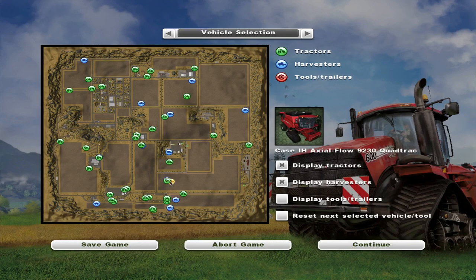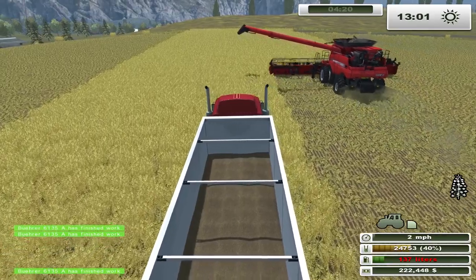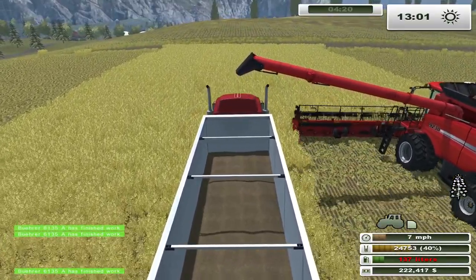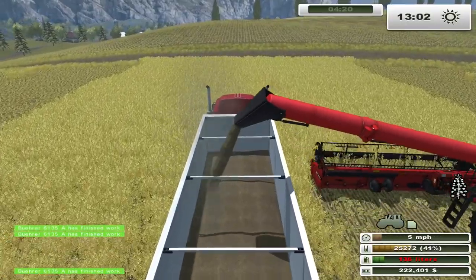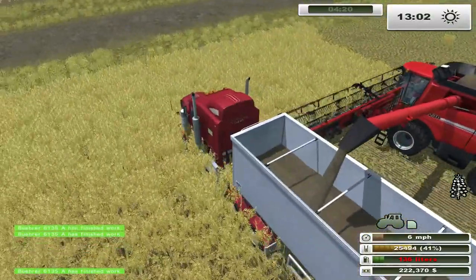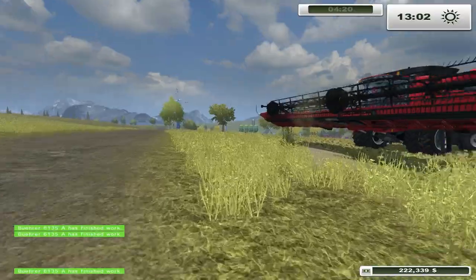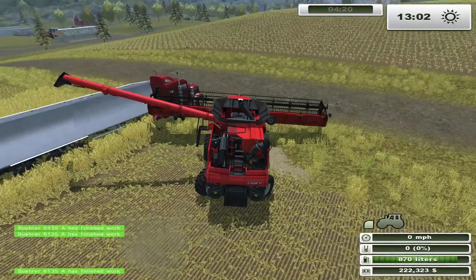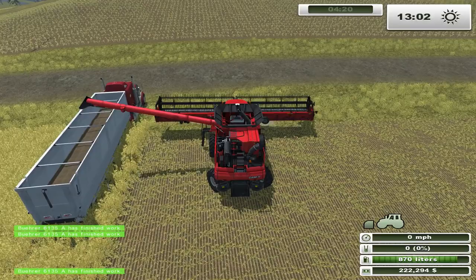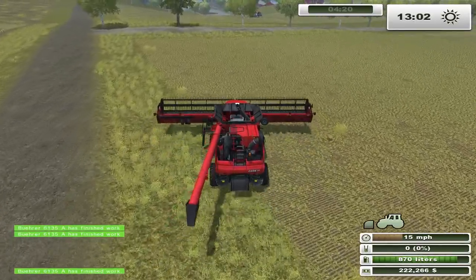Oh, I gotta switch to this truck now. Come on, get up. And I'll kind of show you why I want to do this. There we go. So I'm going to just jump out and get killed, right? Alright, so I'm going to unhire this guy. And we're going to head over and drop off the header, and we're going to pick up the corn header.